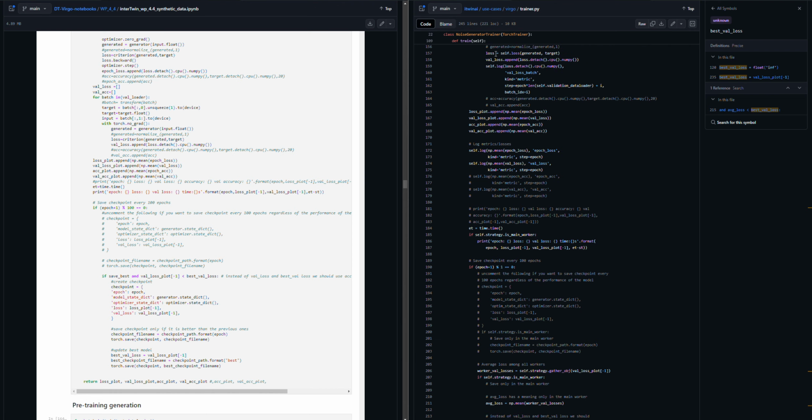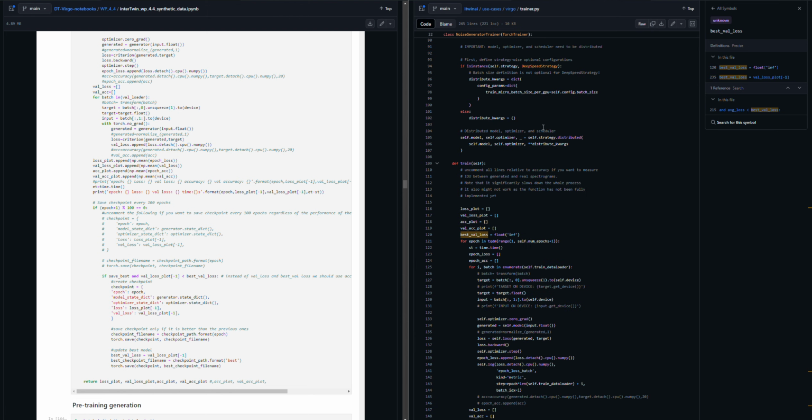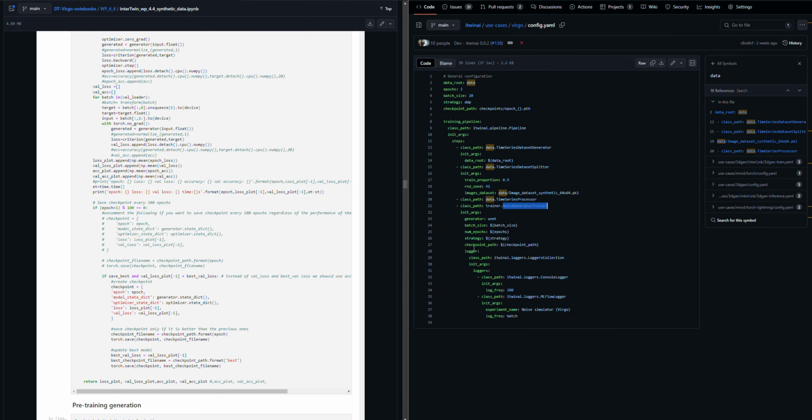Now, to use this trainer in the itwinai workflow, again we add it as an additional step in our configuration file. As you can see here, we have a noise generator trainer, which is this class, and we can configure it by passing configuration as constructor arguments using the configuration file.